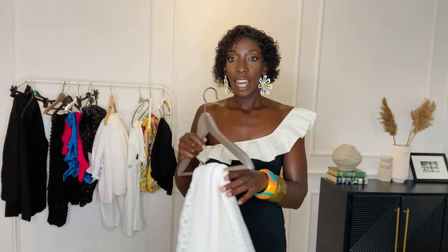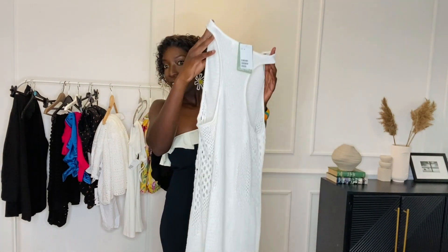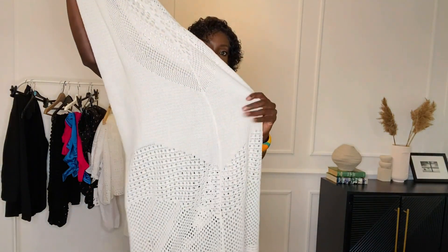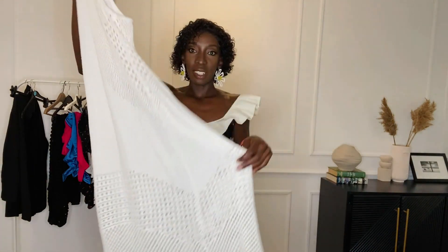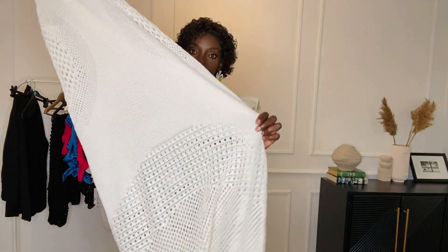...this lovely crochet dress. I think it's more for the beach or something because it's a bit see-through, as you can see, but I just love the design. So I'll try it on and let's see how it looks. Here's the dress — I love it! The thing is, without the belt it's not working. Without the belt, it's just no, so I added a belt.